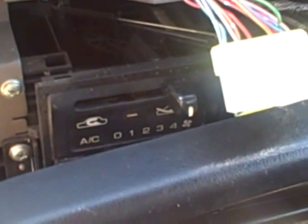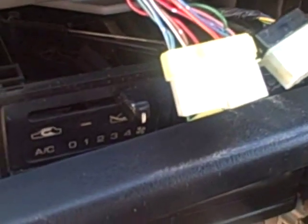Hello YouTubers, we're installing a radio in a '94 Nissan Sentra, and I want to take the time to point out a few things.